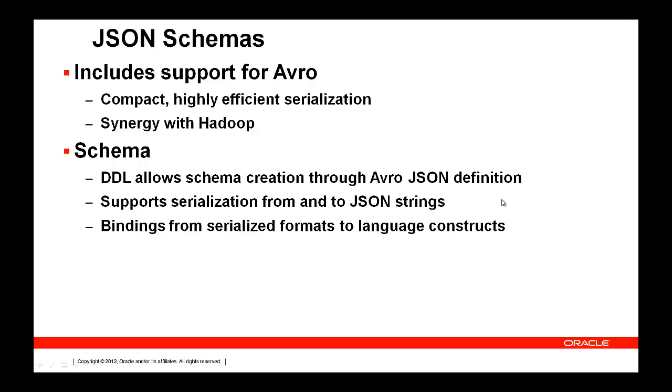Avro provides an extremely compact, schema-based binary data format. A JSON binding for storing schema-based JSON data is also included. With Avro, each value of a key-value pair is associated with an Avro schema created in JSON format and typically created by the application programmer. An advantage of using Avro is that the serialized values can be stored in a space-efficient manner.